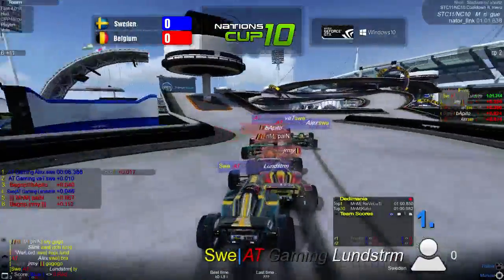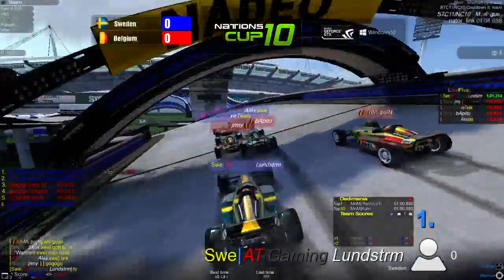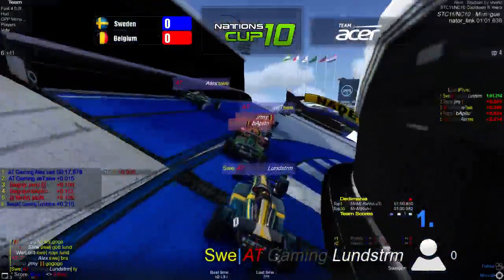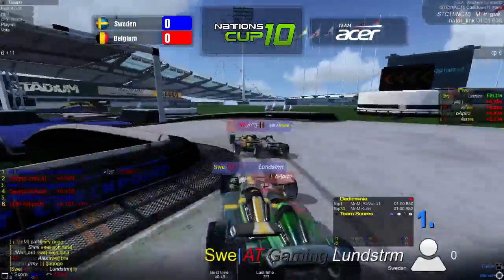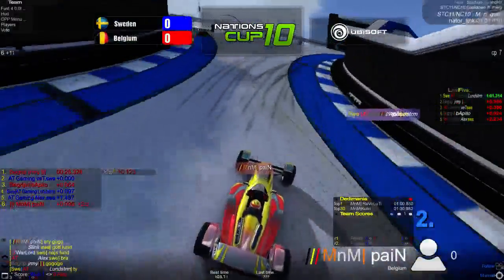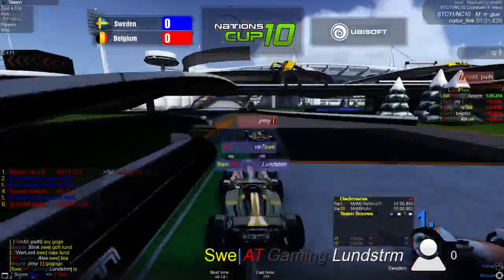And it's a good start now for Lund. He goes down all the way to last position. But we do see his teammates, Veit and Alex, 1st and 2nd. Alex clips the checkpoint, but we also saw Payne respawning, I'm pretty sure. Yes, he had to respawn, fell out of the track. Still looking good for Sweden to win.